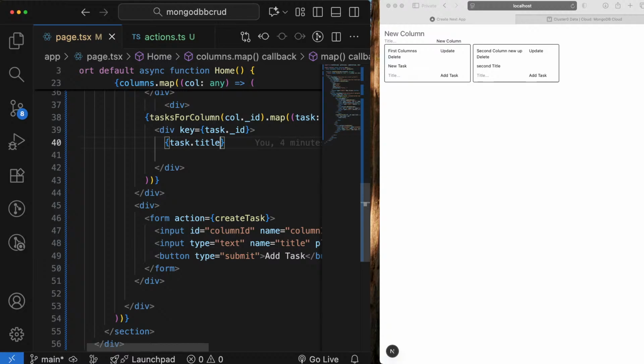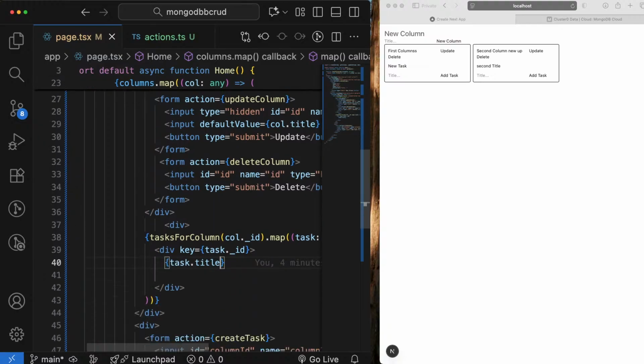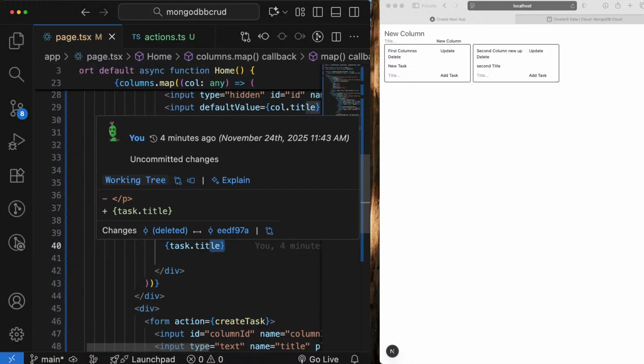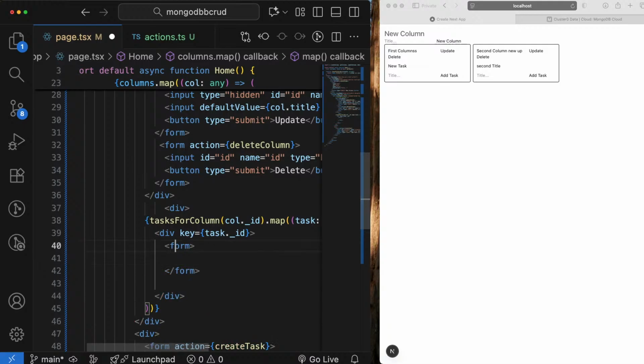So we'll go back to the page.tsx, and let's go ahead and bring in this ability. Just as we did with the input, I'm going to change out this title so that it is a form. This form needs an action.